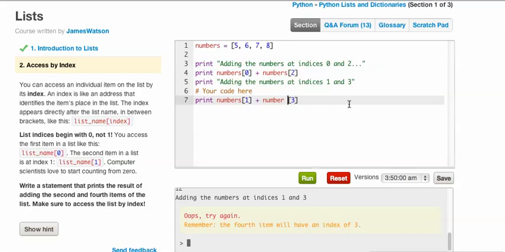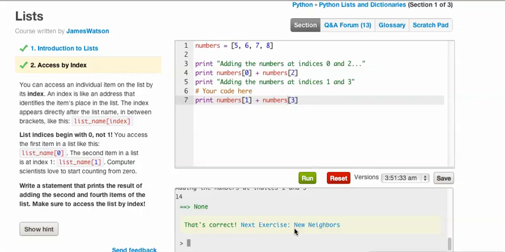But my mistake is not really here. First, because of my experience, I immediately know I had an extra space here. That is also one of the problems, because the format of withdrawing the information by index needs to have the variable's name, this type of brackets, and the corresponding index number. So when I have a space, if I'm using a Python program, not Codecademy, which is a more assistive program, it will give me an error, some problem with the syntax. Syntax is the way you write it. Also, there is no such variable as number. It will give me that problem too. Number is undefined. The variable that's defined is actually numbers. So that's the only way to be correct. Okay, next exercise.